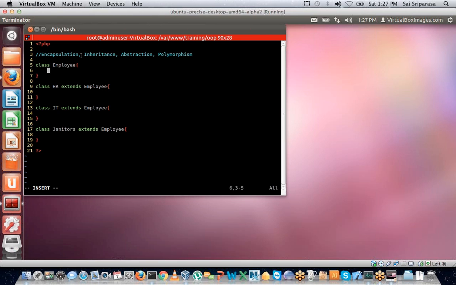So let's make sure that we have covered encapsulation, inheritance, and polymorphism. The last one left is going to be data abstraction. Let me give you a quick example of encapsulation, inheritance, and polymorphism as a quick refresher, and from there we'll go to data abstraction.